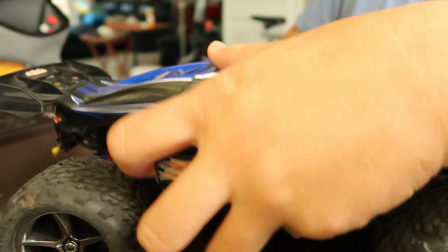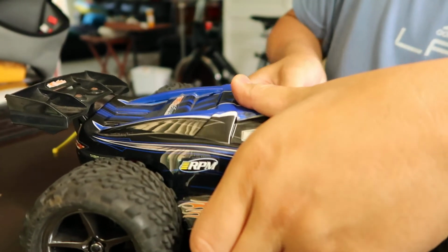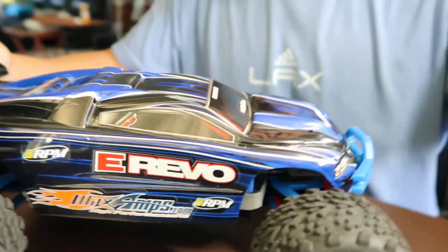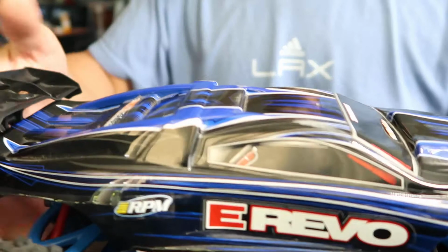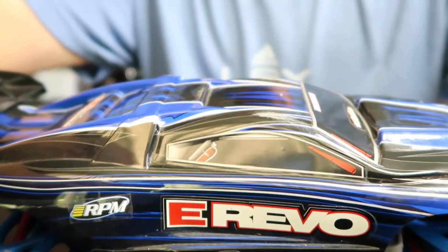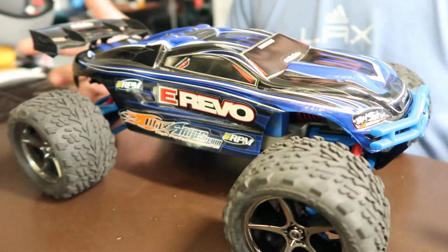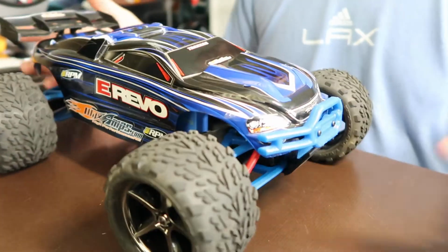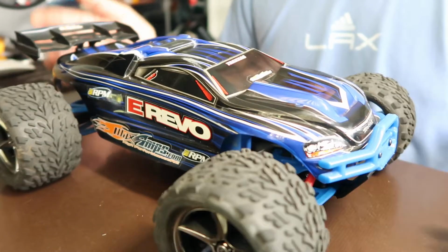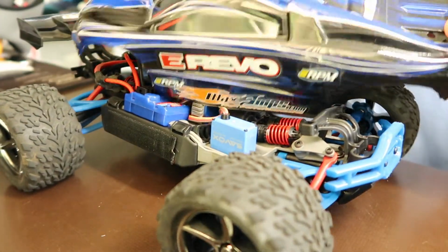A lot of channels show with their mini Revos or MERVs that they've done this. So yeah, it's so much quicker. You just put it on and you're done. You got your car done, and it's quick. Let me just adjust the camera a little bit. So I can just put the shell on and make sure that the Velcro's on, and it's done. Take it off, you just rip off the Velcro, and you got your body.